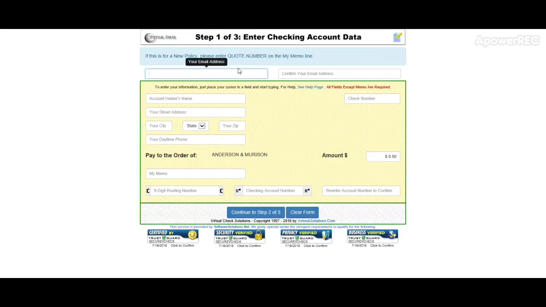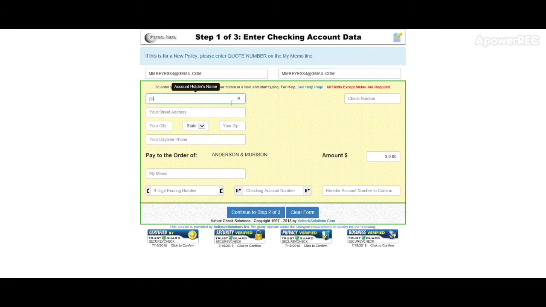We're going to need an email address for the payer. This is going to send a receipt to the email address, so this is always great. If you're making the payment for the insured, you can still use their email address. Hopefully they have the option themselves to also make the payment on their own. There is no login required for this part of the process, but it is something you're going to have the option to use right there at the bind spot.